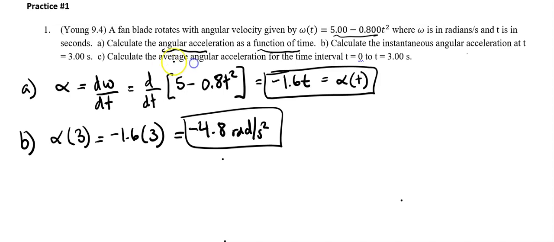Part C is the average angular acceleration from time t = 0 to t = 3 seconds. People always, always, always do silly mistakes. Write out the equation. That'll help avoid a silly mistake. So average angular acceleration, that's alpha with a line over it. That is going to be change in omega over change in time.